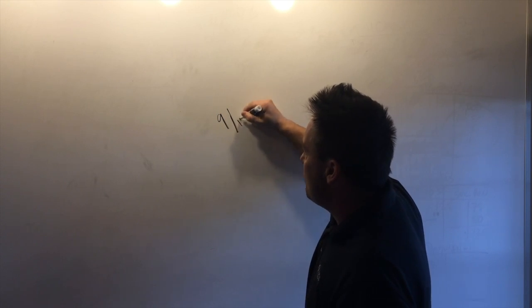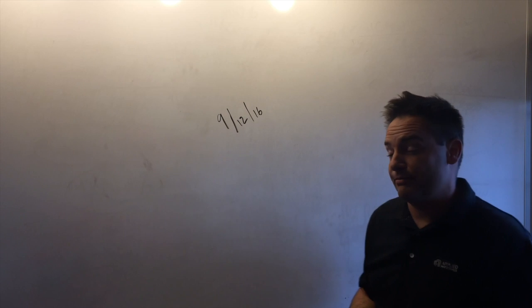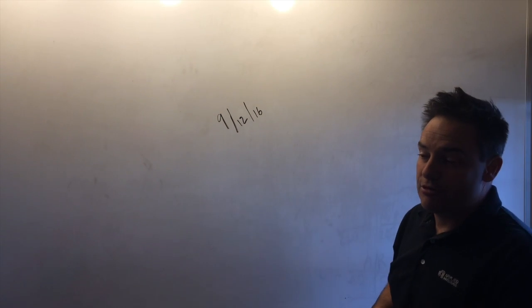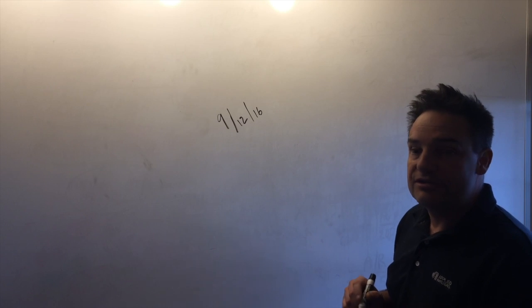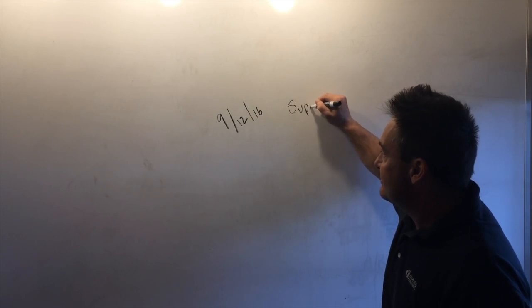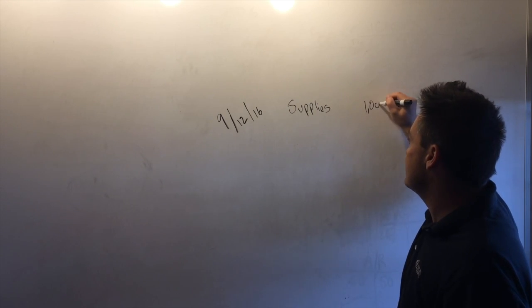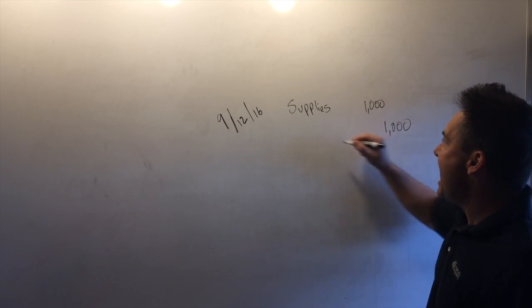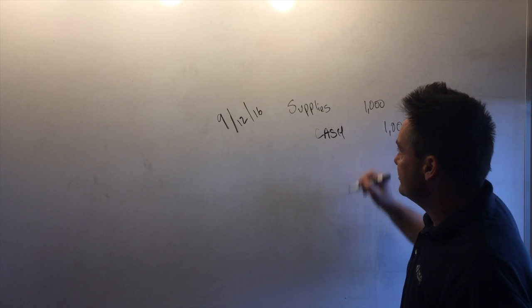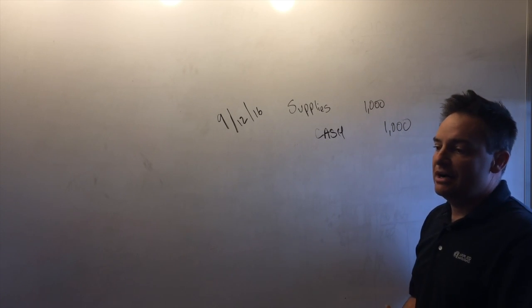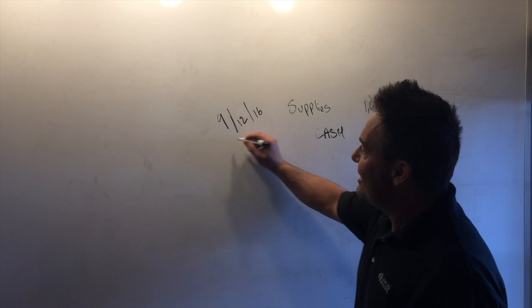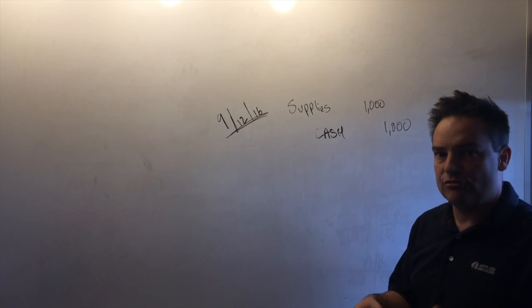Going back to the general journal entries, when we went out and purchased supplies, say on September 12th, 2016, let's say for the sake of argument we purchased $1,000 of supplies at Costco, and we used our business checking account. The journal entry at that time would be a debit to supplies for $1,000. And because we used our checking account, we would credit cash for the $1,000. So it's a debit to an asset account and a credit to cash, which is also an asset account. You reduce the cash account, reducing one asset and increasing another. That's done at the time that you purchased the supplies, so that's a general journal entry.